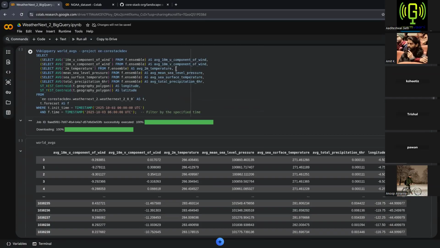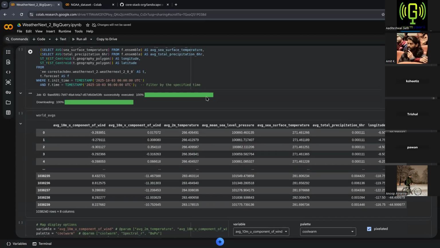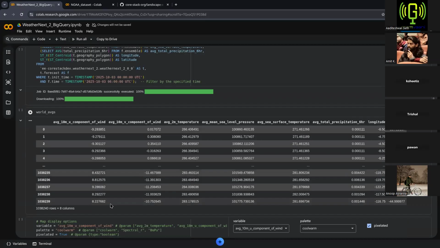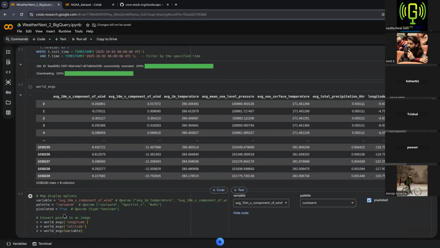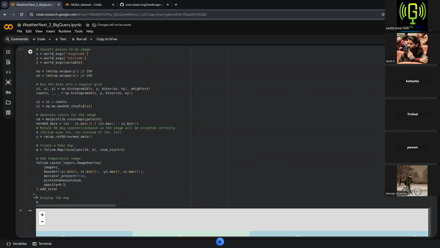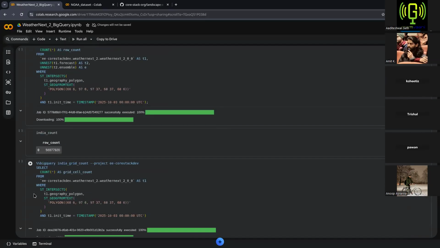We are using the wind component to make average 2 meter temperature, sea level, and total precipitation for a 6 hour period. This is the world average, and you can see how many row entries there are. These many squares cover the whole world map. I did this for India also.